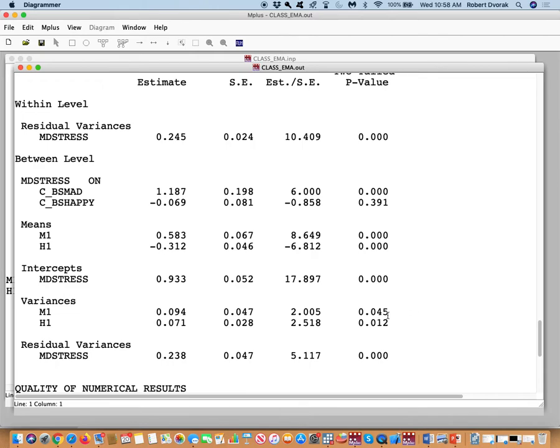If these were non-significant, then the random variation in the slopes would not be different at all. But the more variance we have here, the more likely these things are going to be vastly different. Here our p-values are small, right? We barely have significant random variance. We do have significant random variance, but that's why these are pretty close to what you get if you fix it to 0.